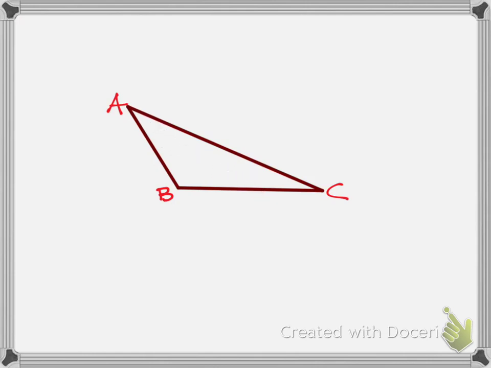So the first thing I'm going to need to do is extend this segment out this direction a little bit. And then I could draw my altitude and make it a right angle right there. So that altitude, we might call that AR. Segment AR is perpendicular to the line that contains segment BC. The altitude from point B is a little more straightforward. I would just go straight up this way at a right angle.